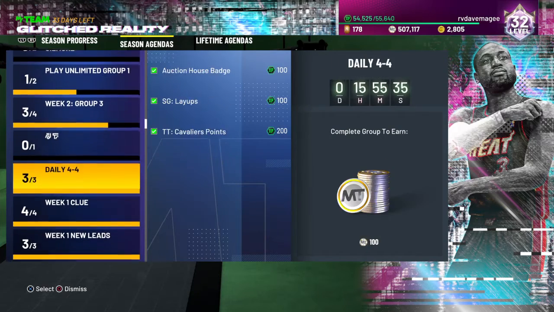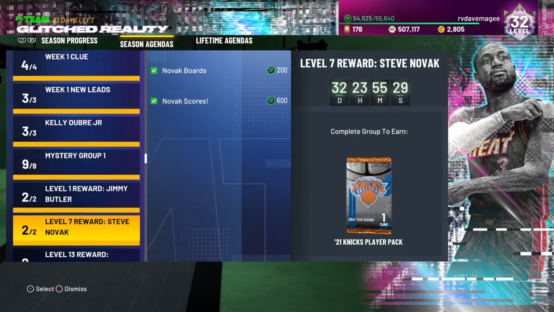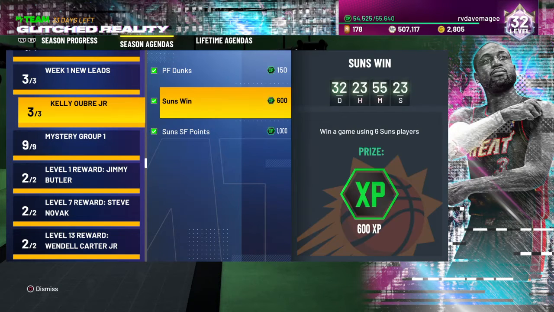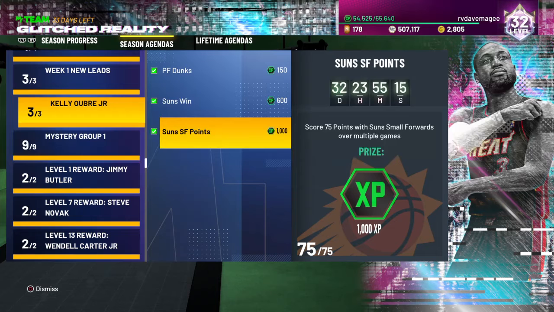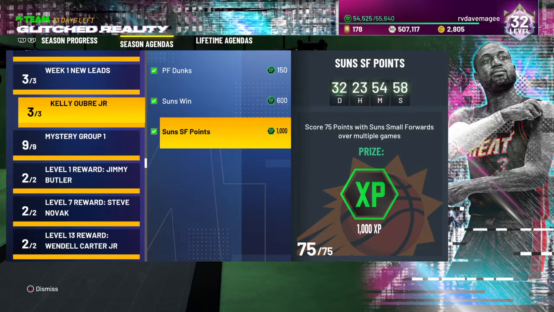Now, obviously, there isn't really anything new on here, but you look down here, we've done Kelly Oubre Jr.'s challenges. So obviously, you required Suns players. When these challenges drop, the prices of Suns players, and especially Suns small forwards, shoot up. For example, Gerald Green, the Ruby one, I sold mine for 15,000 MT on Friday night. Suns small forwards, all of them, basically, apart from Devin Booker, their prices absolutely skyrocketed.